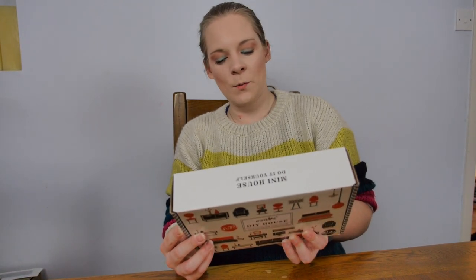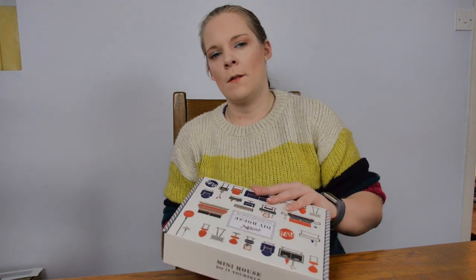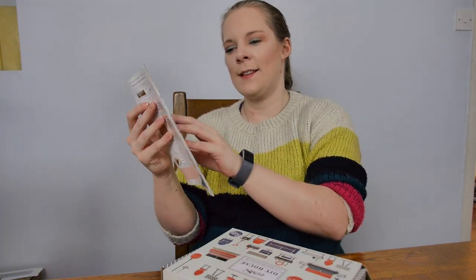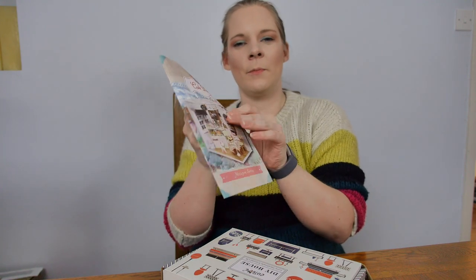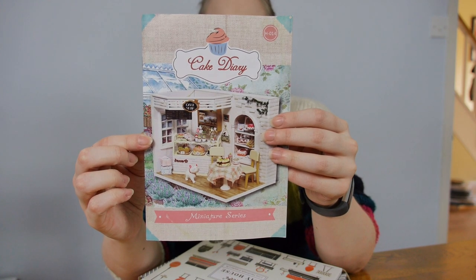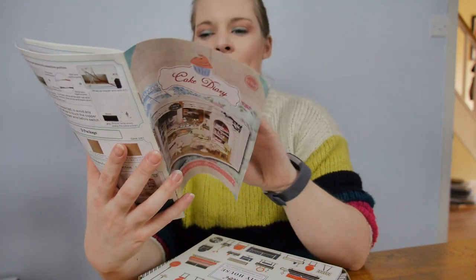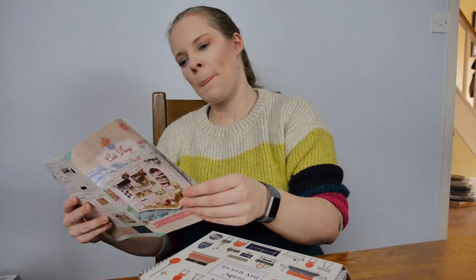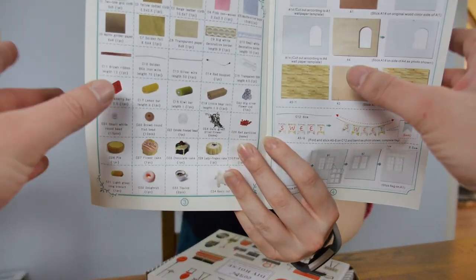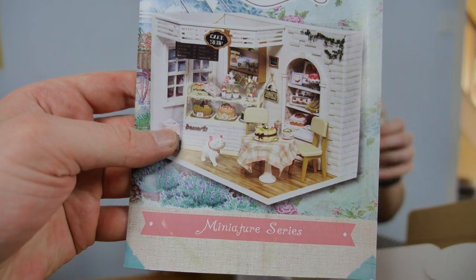Now this one, I think on the listing, is called Cake Diary. Okay. Because this cake shop is definitely a cake diary. Ooh, cake diary. So, this one is a little bit different to the other one. Let's look inside the pictures. It was that one I wanted you to have a look at, I think, because that one's got the pre-assembled food that you cut up and stuff like that.